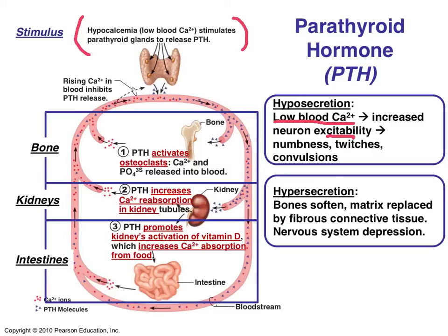With high levels of parathyroid hormone, you get the opposite effect on the nervous system. Neurons become less responsive, and a patient may experience depression, anxiety, insomnia. Hypersecretion of parathyroid hormone also weakens the bones, as hyperactive osteoclasts leach calcium out of them. You may also see kidney stones or abnormal calcium deposits in tendons, joints, or skin.